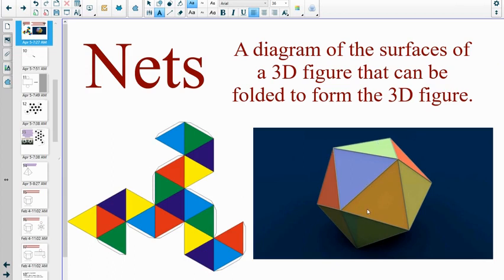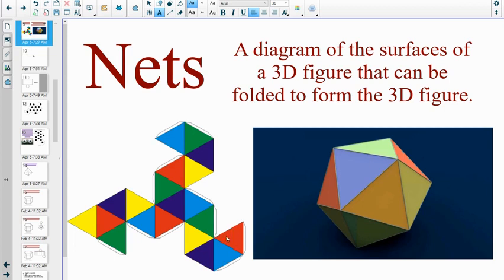So this is a three-dimensional figure that could be flattened out into this thing called a net, or this net could be folded up into this three-dimensional figure. What's going to be useful for us is that when we're trying to figure out surface areas, which are coming up in a couple days, well, to find the surface area of this, we're going to be splitting it up and laying it out flat.